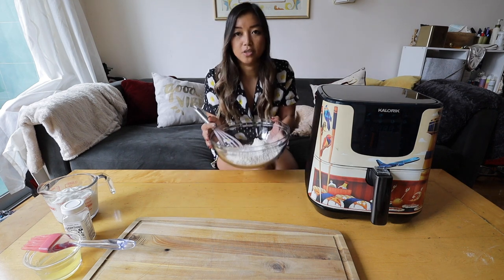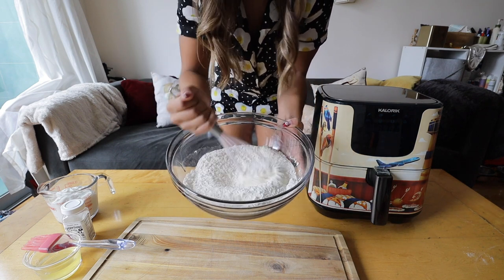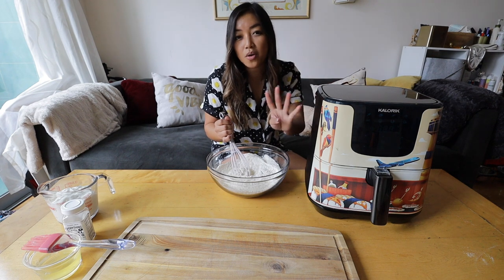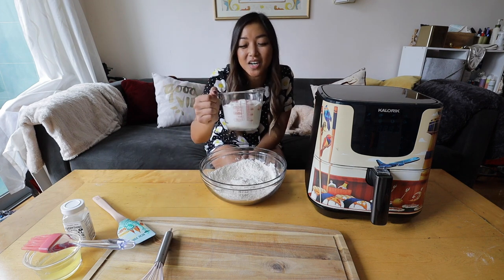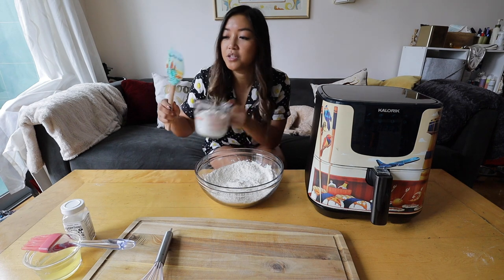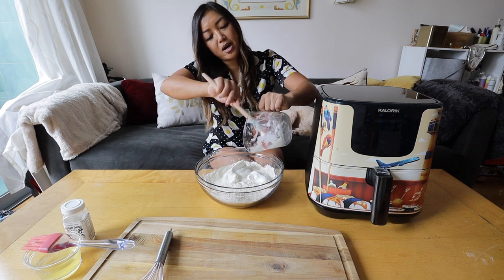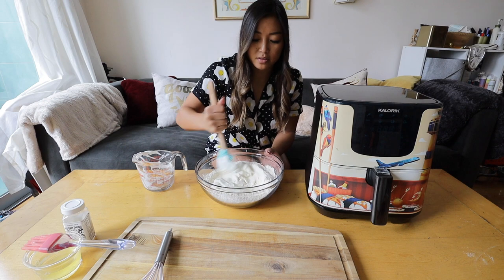So the first thing we have to do is make our dough. In this bowl I have flour, baking powder, and salt, and we're going to just whisk this together to fully combine it. This recipe is actually from Skinny Taste, and I'm going to be making double the amount, so this is actually going to turn into hopefully four mini bagels and two regular sized bagels. The secret to these bagels is Greek yogurt. I was pretty skeptical at first when I read this recipe, but I tested it out and it's legit. We're going to add in our Greek yogurt — this is about two cups of Greek yogurt to two cups of flour and four teaspoons of baking powder and then some salt.